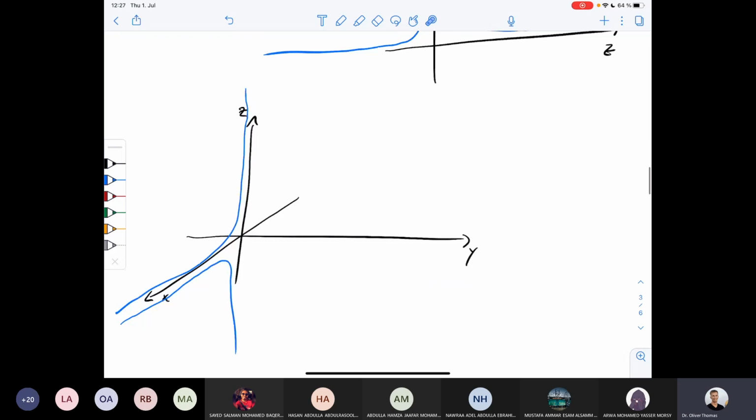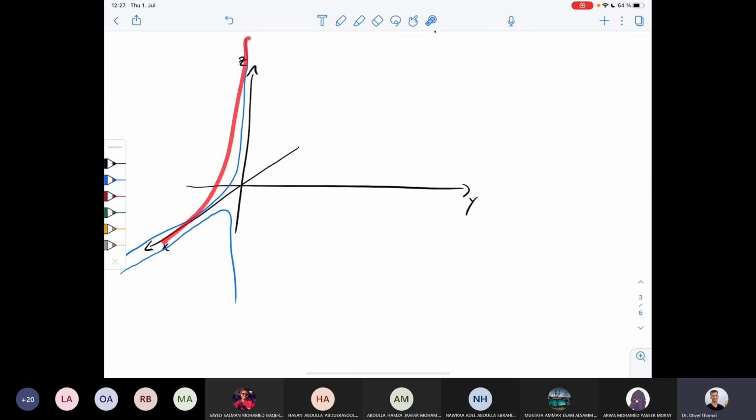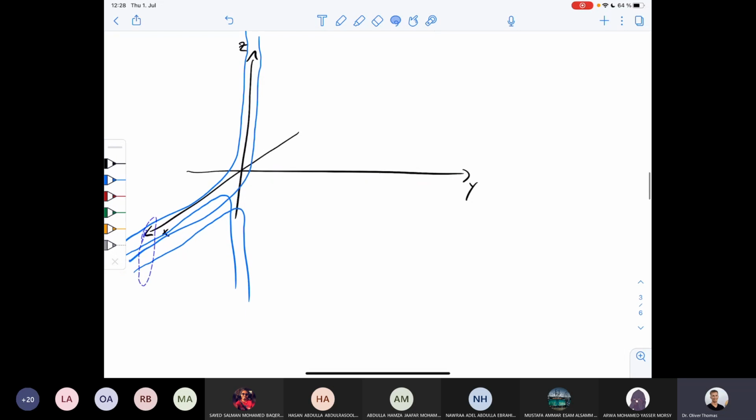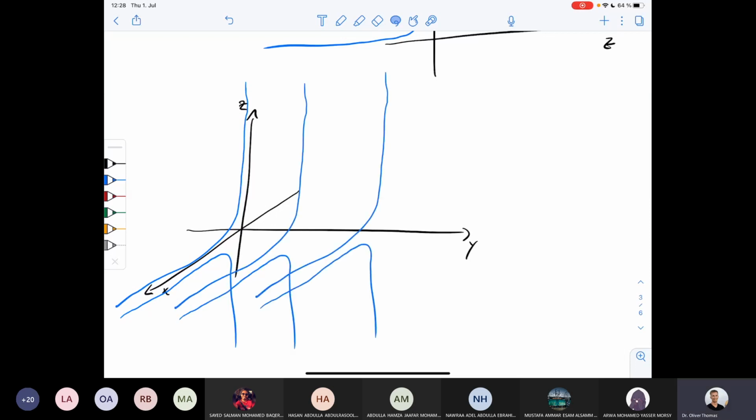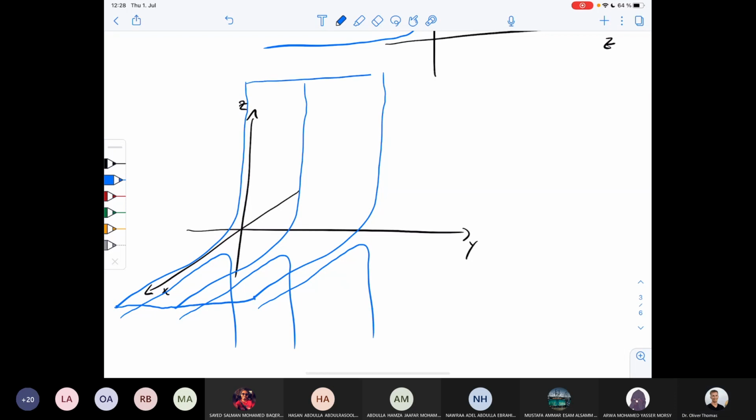Okay. Now to make the surface out of it, we're just going to take the curve and move it to the left and right, and that is going to give us a surface. So we're going to do this. And I'm very grateful for using technology for that. So let's maybe put it like this.